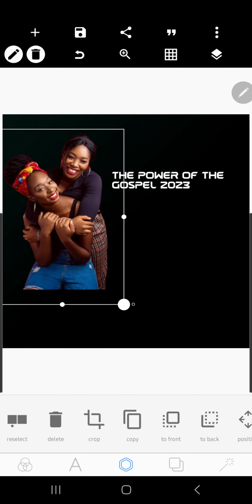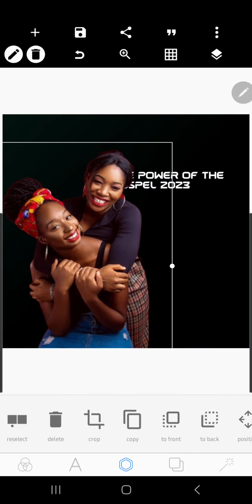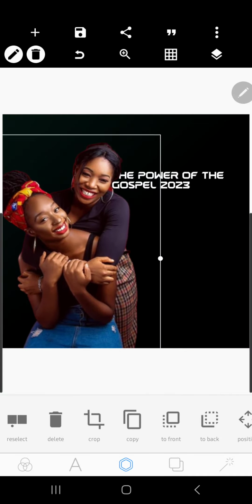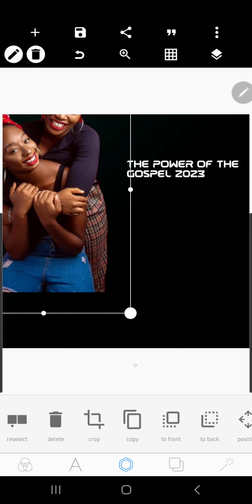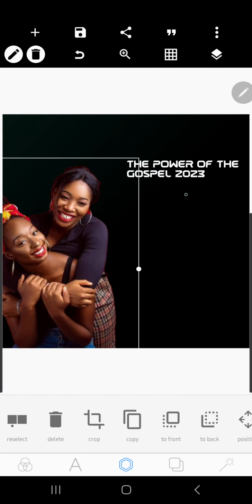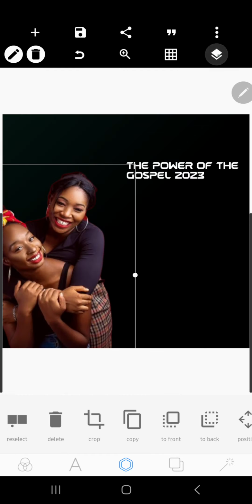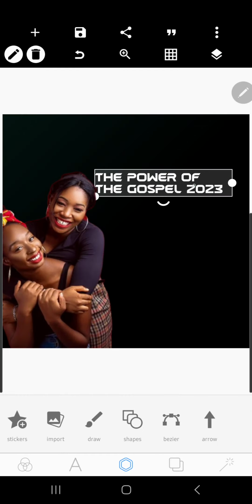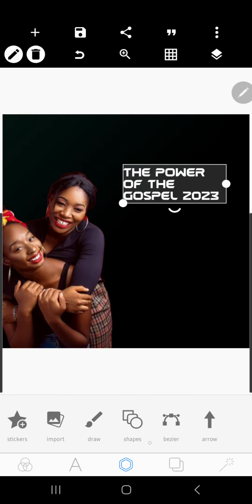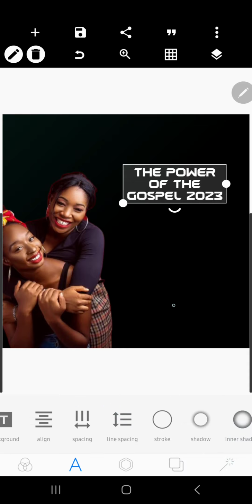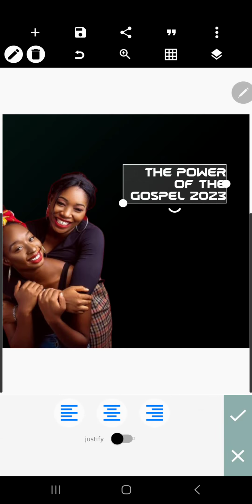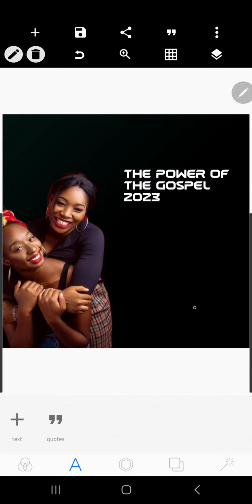Now this is it. So I can choose to position it, let's say I want to design this as a church flyer now. Okay, it's a good idea. Church flyer. They even relax themselves like church girls. I can just do something like this. I'll pin this one now. I'll turn this one to something like this. Power of the gospel. Then I'll make it stay in the middle. Or I'll do something like this. If I stay in the middle, it will look like this. Power of the gospel 2023.